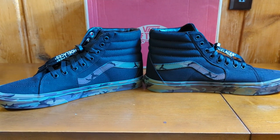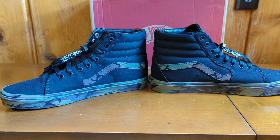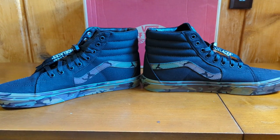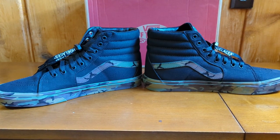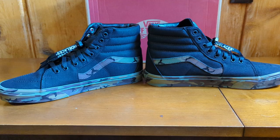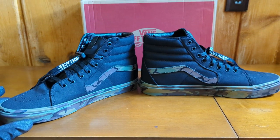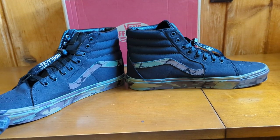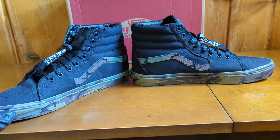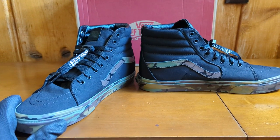Same thing as with the Chuck Taylors — they're a smidgen too big, but not really enough to complain about. It doesn't make it to the point where I dislike them or don't want to wear them, I'm just letting you guys know. I'm giving you an upfront and honest review. So if you want them, still order in your size — your normal true to size. Just letting you know they're going to be just like a teeny tiny bit big, but not really enough to notice.